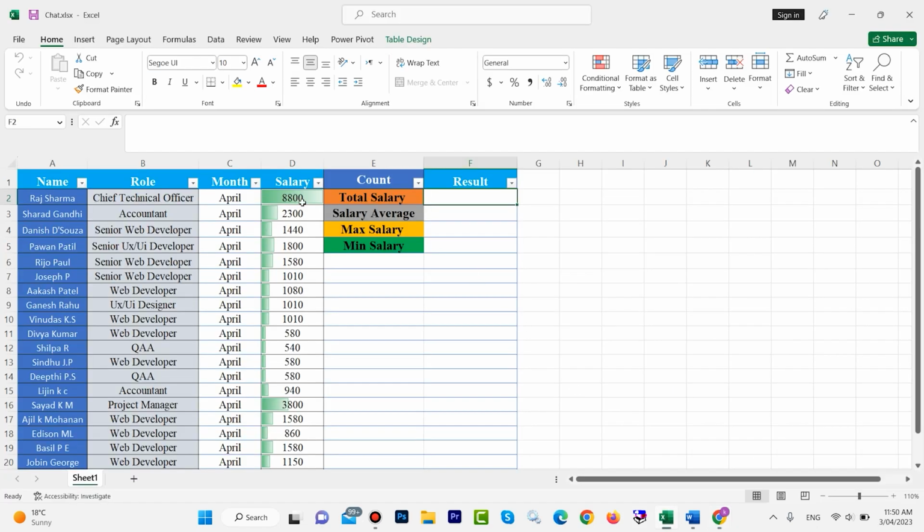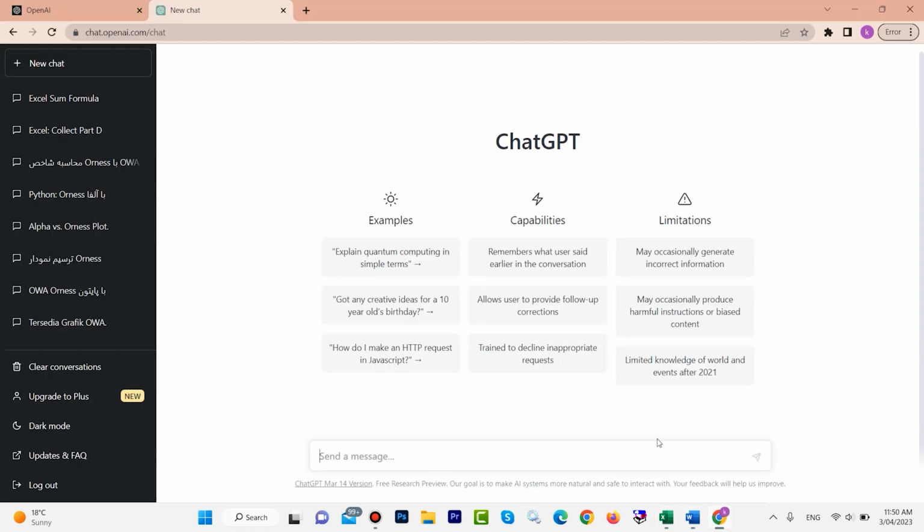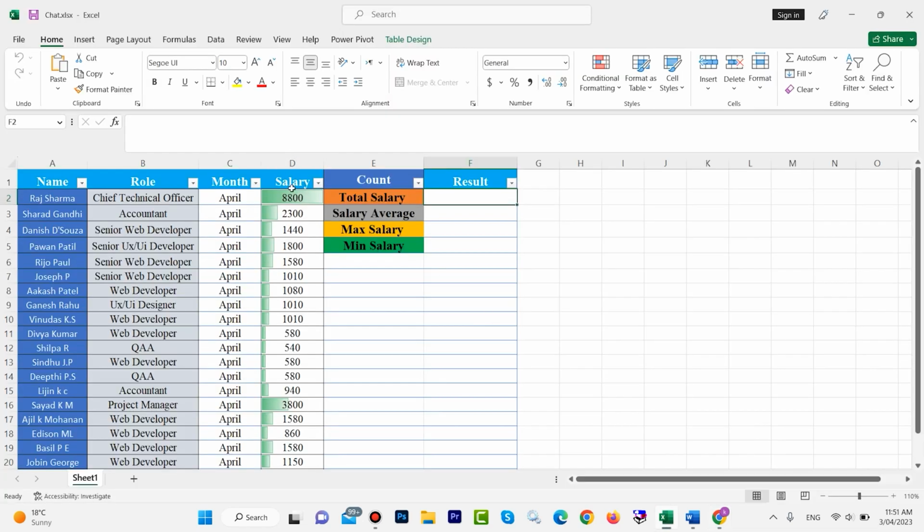Now, come here. I want to find the total salary of this month. How? Just come to ChatGPT. Here, write your message. What do you want? Give me the sum formula for the D column on Excel. What does it mean? Here we have the D column.